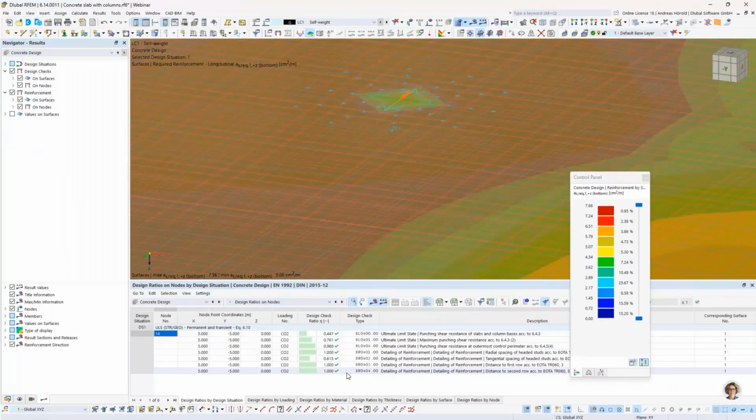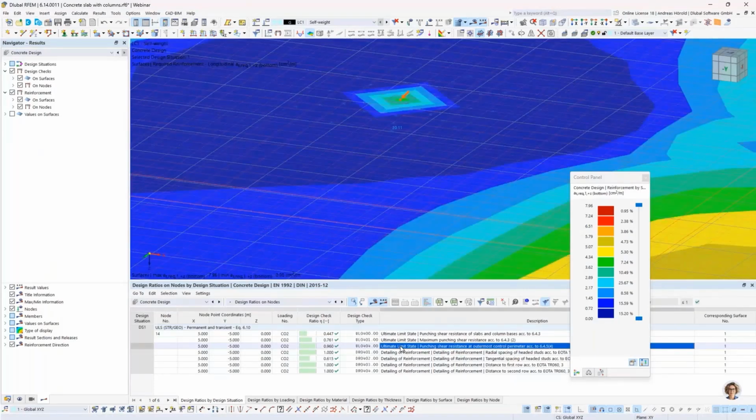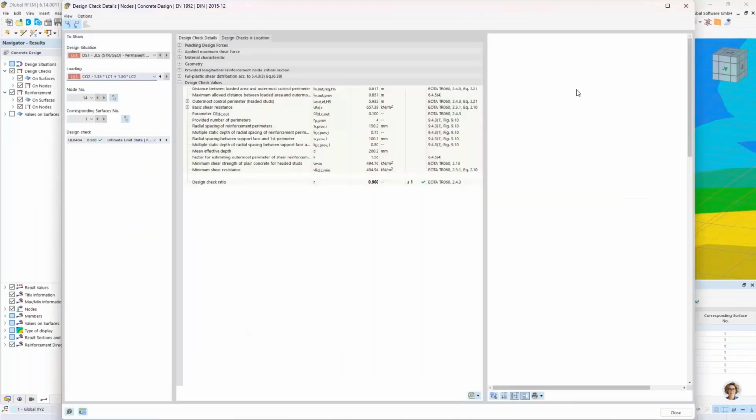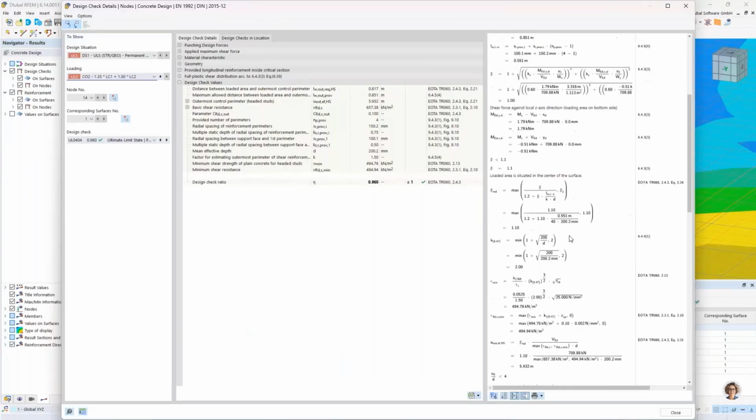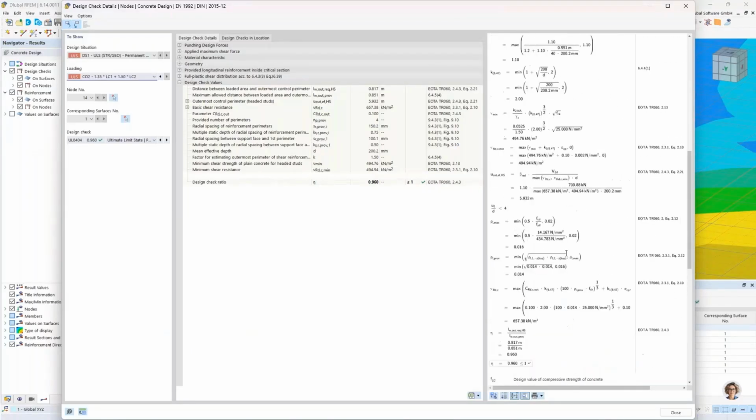Okay, now it works. All design check ratios are under 1 or 1. When you double click on the line here, you can see the design check in detail.